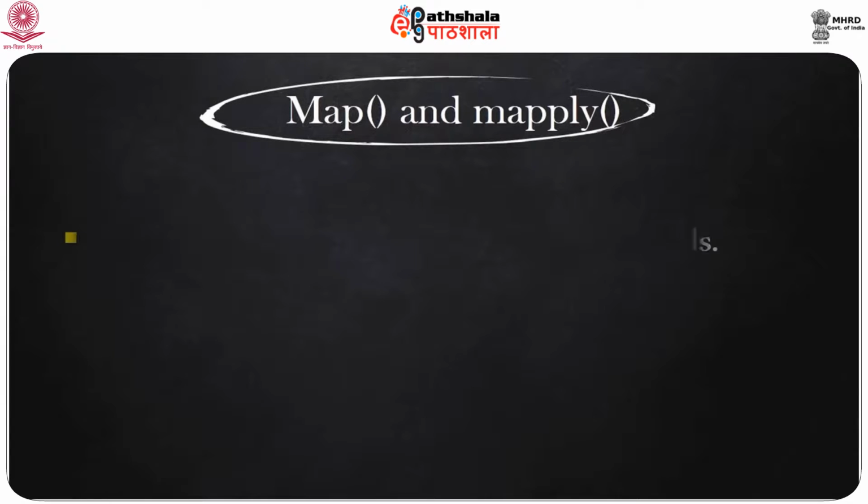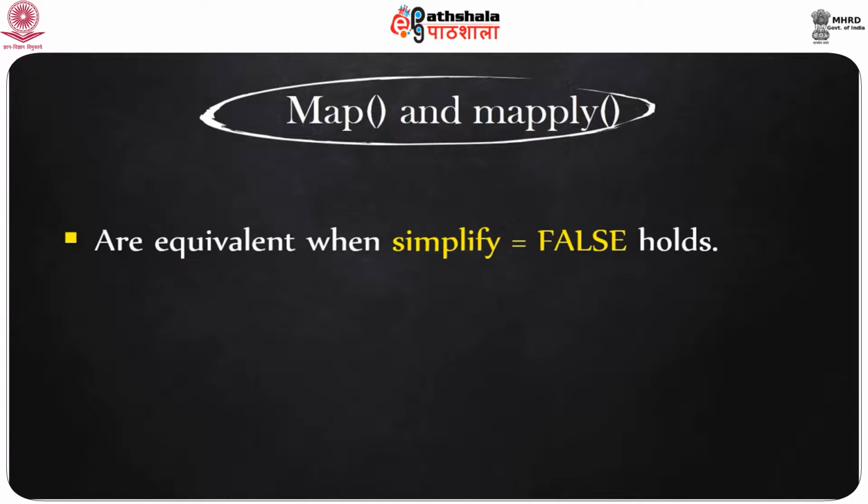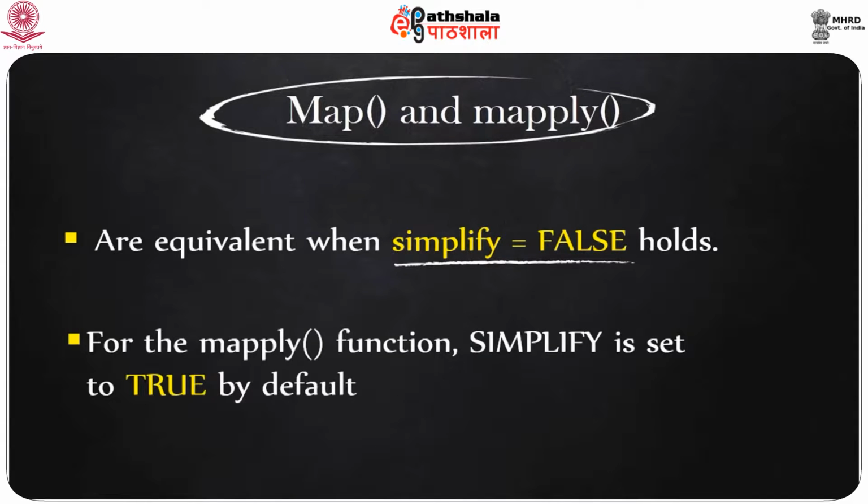Both the Mapply and the Map functions are equivalent when SIMPLIFY is equal to FALSE. For the Mapply function, SIMPLIFY is set to TRUE by default. It helps us to simplify the output as the sapply function does. So as we know, this argument gives a lesser amount of control over the output, like sapply. As shown here, for the Map function, an anonymous function had been used to provide constant outputs, but things are not exactly like that for the Mapply function. Here it has the argument MoreArgs, which takes a list of parameters to be kept fixed during the iteration.